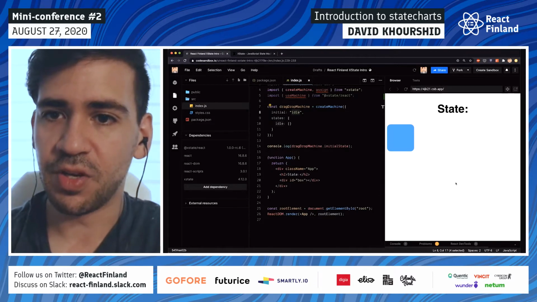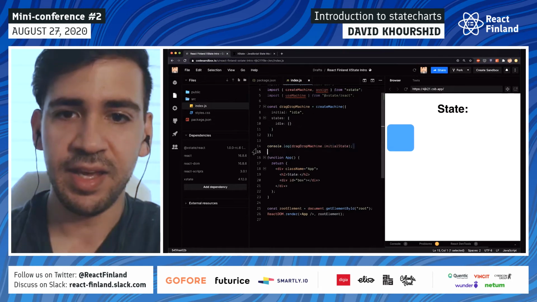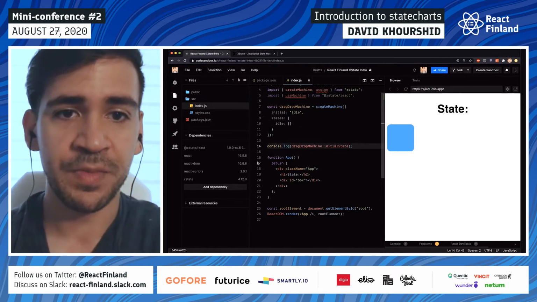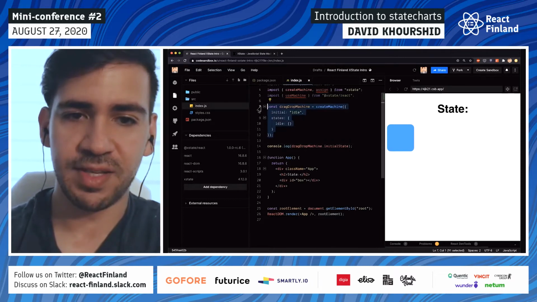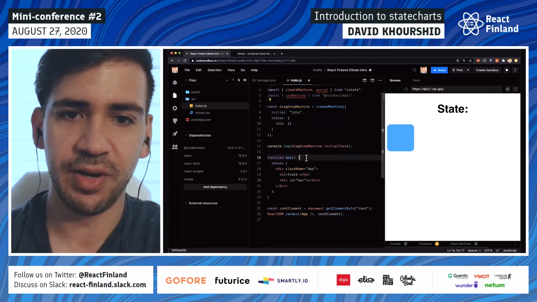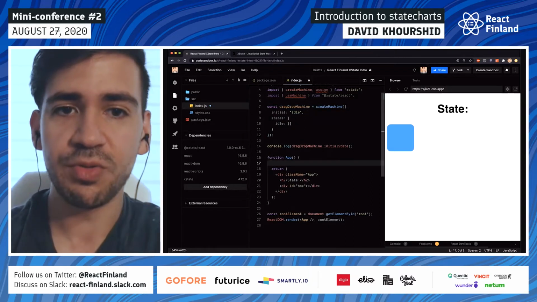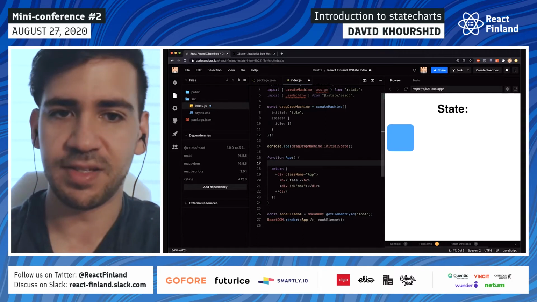All right, cool. So now that we have our machine and we see that it did successfully create a machine, we could use this machine, which represents this container of logic that we could use anywhere, using the useMachine hook. If you know useReducer, then useMachine is basically the same thing.